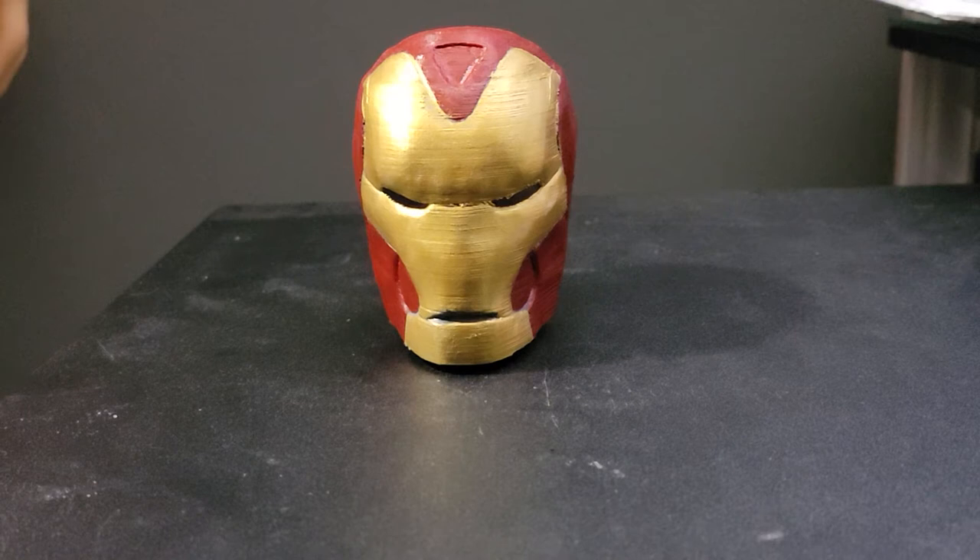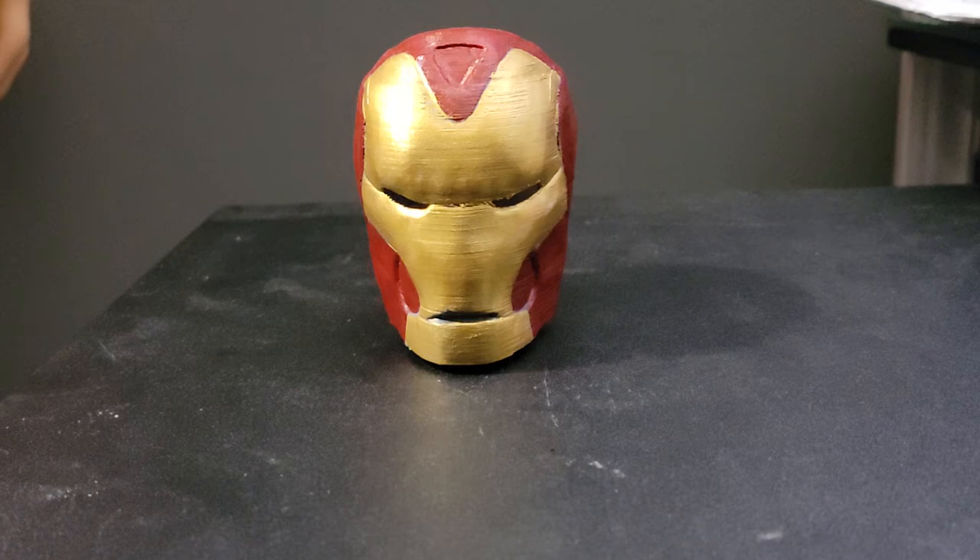All right. So as you can see, it's got really good detail in it with the mouthpiece, the jaws, the cheeks, everything like that. Excuse the sanding job because it is a smaller print and I'm already not the best at sanding. I didn't want to risk cracking it because it's so small, but when it's full scaled it would be much easier to sand and be much prettier. If you want to see what it would look like fully sanded, go take a look at his Etsy shop or his Instagram page — he's got pictures of all his other Iron Man helmets along with all his other items.